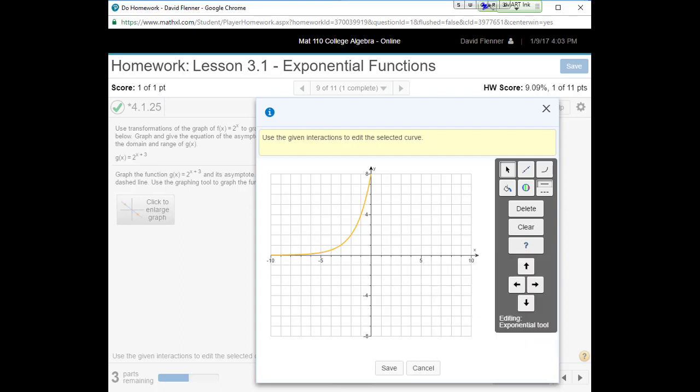And now, there's one last thing. It also wants you to graph the asymptote, because it says in the instructions, if you didn't read clearly enough, to graph and give the equation of the asymptote as well. So if you hit save and check your answer, it's going to mark it wrong, and you're going to be wondering why. The reason is you didn't put the asymptote. To do the asymptote, we just do a line that is on the axis here because it wasn't shifted up or down. And I want to make sure that's a dashed line in order for it to be an asymptote.